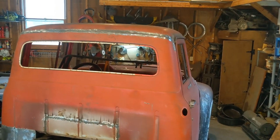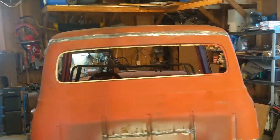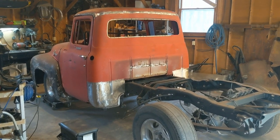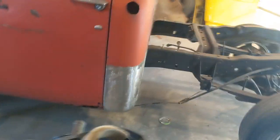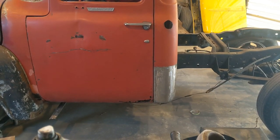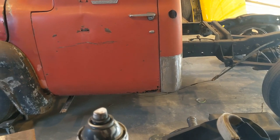The top, I need to go back in and obviously weld up some pinholes in it. And when I do that, it'll get ground down again. But I think it looks a lot better now that those cab corners are there and the roof's taken care of. I know I have a little bit of touch-up work to do, but if I could get everything to where I could just go around and spend a day or so just doing some welding and touching up stuff or grinding stuff down and cleaning stuff up, that's kind of what I'm trying to do just because there's going to be so much of it anyways.